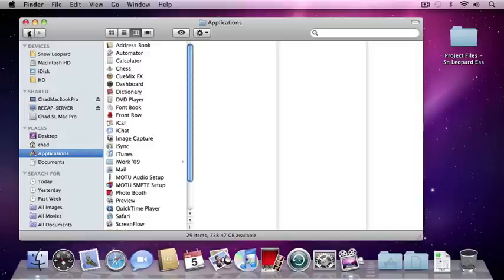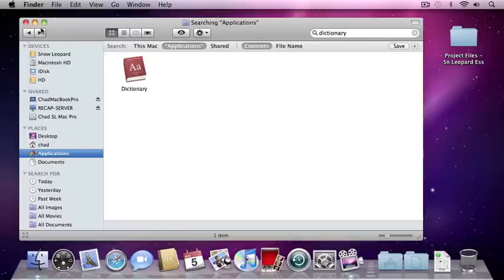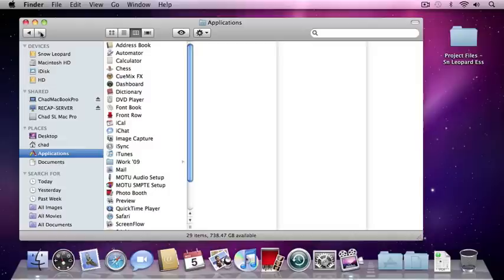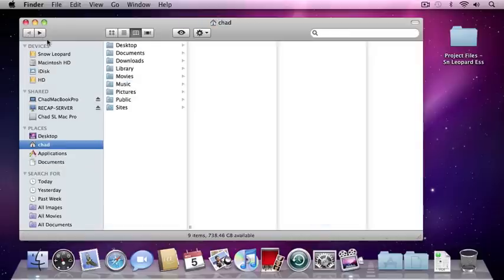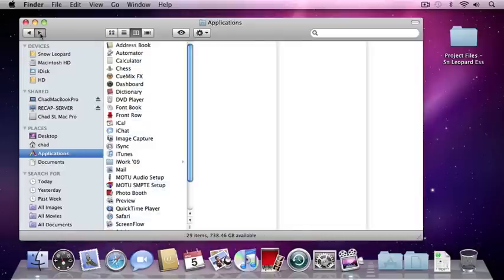In addition, I can also control a couple other things about this Finder window. Over here, I have left and right arrows which allow me to navigate backwards and forwards in what I have viewed. If I click the back button, I can see what I was previously viewing in this Finder window. If I click the forward arrow button, I can go forward in my view order. So I think of these as kind of web browser buttons where I can go backward and forward in the order that I was viewing files.